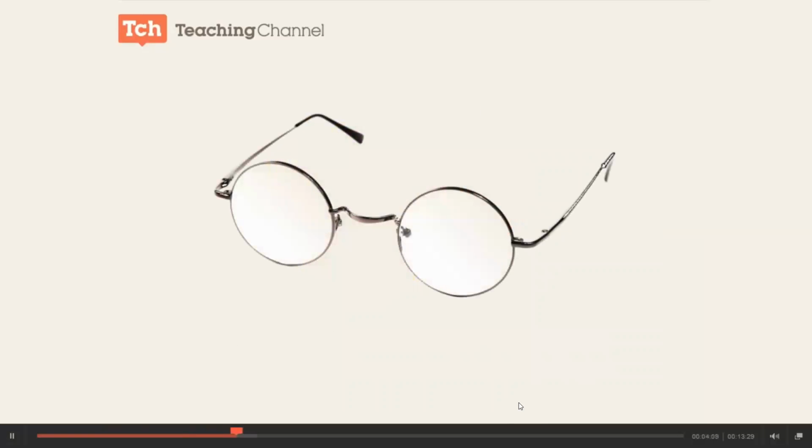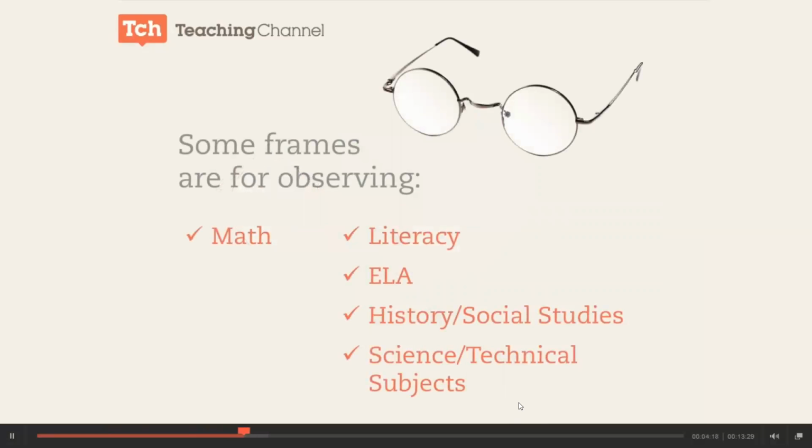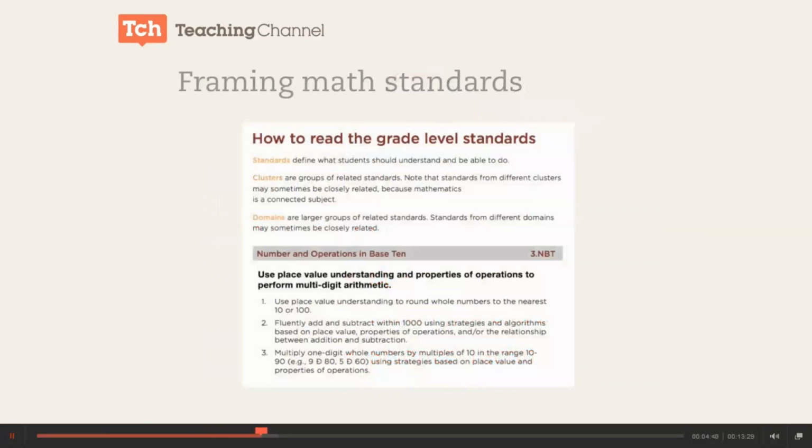When I think about reading the standards, just figuring out how to read the standards, I kind of think of putting on a set of glasses or a set of lenses. And this first set of lenses that I would use are really the lenses that I would use to observe the standards in front of me. The standards themselves are divided into two big categories right now. We have the math standards and we have the literacy standards. The math standards read actually a little bit differently than the ELA and literacy standards. So right now, I just want to show you a screenshot of one of the first pages.